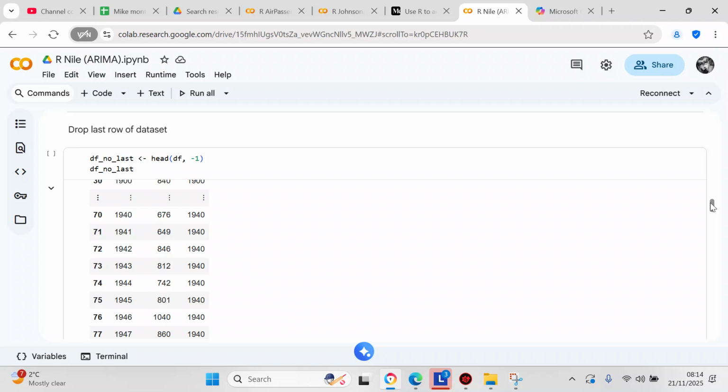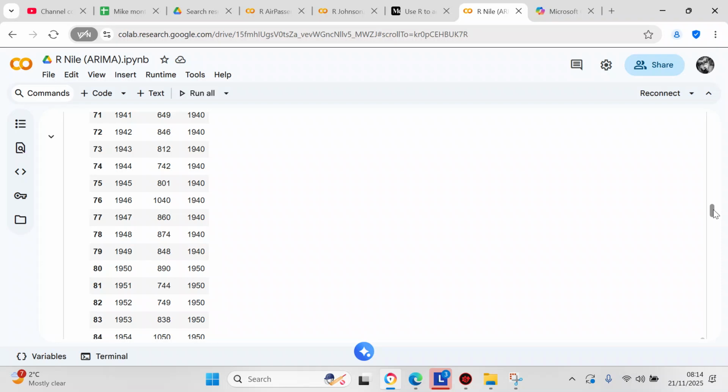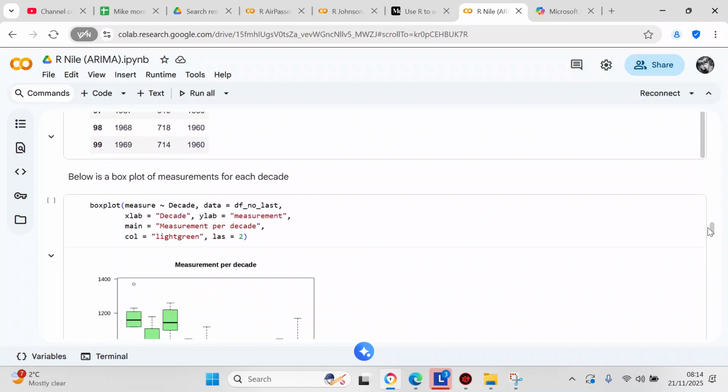So I decided to just go ahead and drop the last cell in the data frame. So df_no_last becomes head of df, comma, -1. So we've dropped the last cell, so now you only have 99 cells.